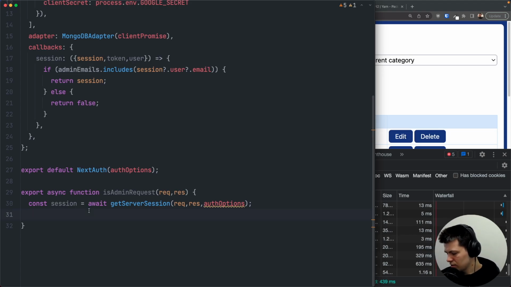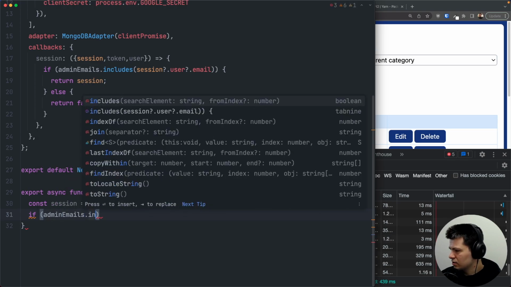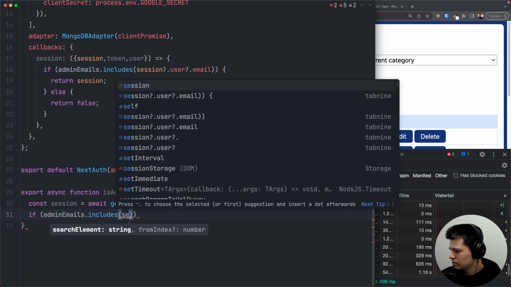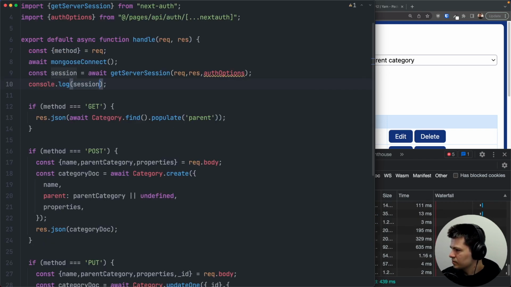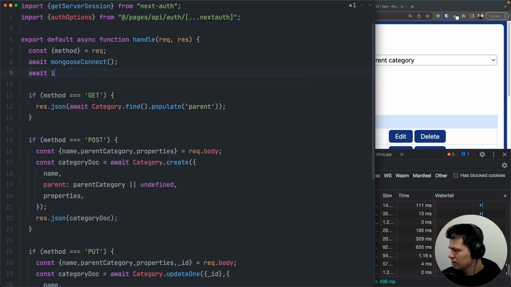So let's do if adminEmails includes session user email, then everything is correct. But if it doesn't, then let's throw an error, not admin. Yeah, something like this. And then we can now reuse isAdminRequest instead of this. So let's do just await isAdminRequest with request and response.